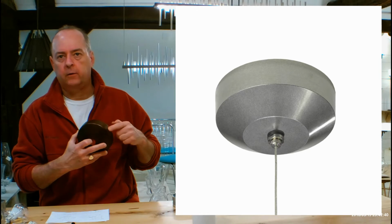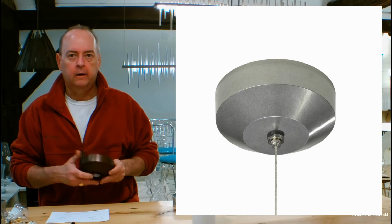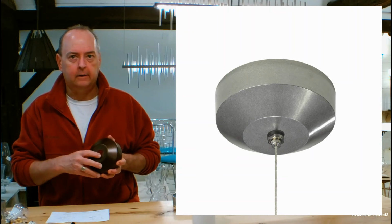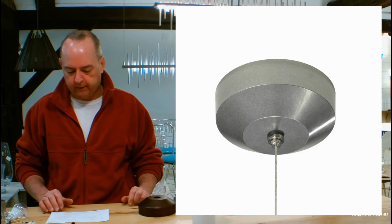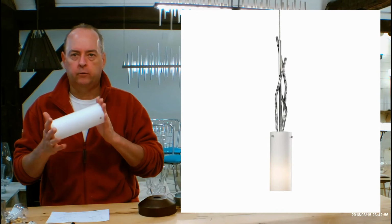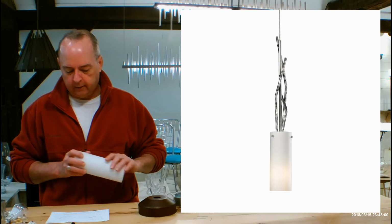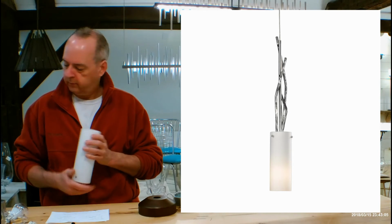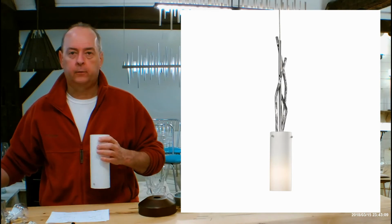It's going to coil around inside of this. Also inside of this is going to be a transformer, because remember, this is going to be a low voltage halogen. Something very important to notice on this: you cannot put in an LED. It's got to stick with that low voltage halogen. And we'll get into what that bulb is like in just a little bit. It's going to be using this piece of beautiful Hubbardton Forge opal glass, which I'll talk about more in depth later on. And this is 3 inches by 8.